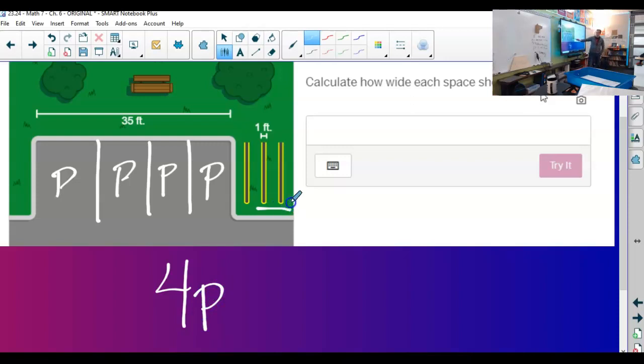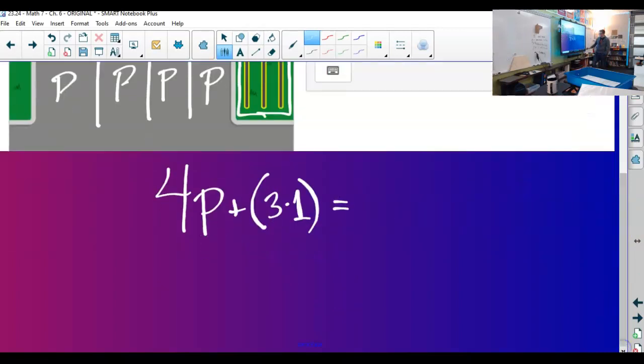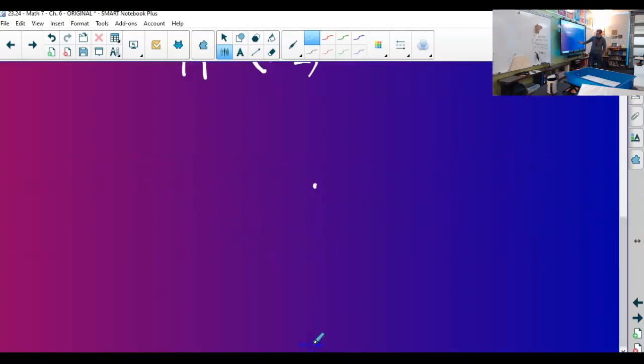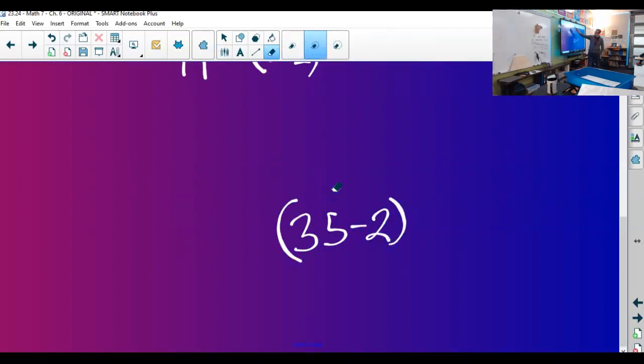How wide each of the dividers are. And how wide are they all going to be once I put them over there? One slice. So what I did is I set up a little equation, right? It was like 35 minus 2. Minus 2. Well, here, put it in parentheses real quick: 35 minus 2, and then put those in parentheses, and then divided by 4.